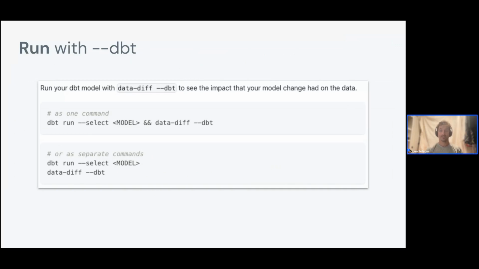So now that you've installed and configured your project, you are ready to start diffing. As we saw in the demo, you can either run dbt and data-diff in a single command, run it in separate commands, do a few dbt runs as you iterate, use the select flag, use the where flag. There's also a JSON flag to generate structured JSON output instead of the pretty printed output. It's up to you. And we're developing every day. There's multiple releases every week, at least recently. So it's been really exciting to be a part of that.